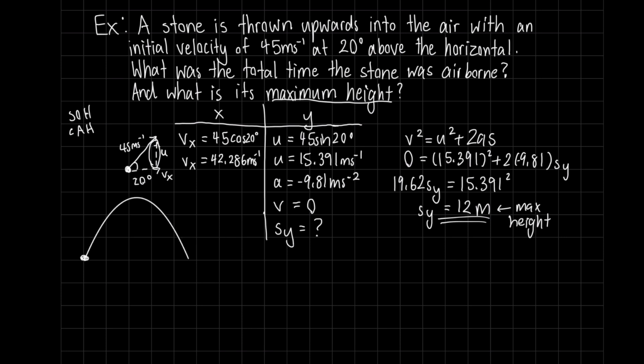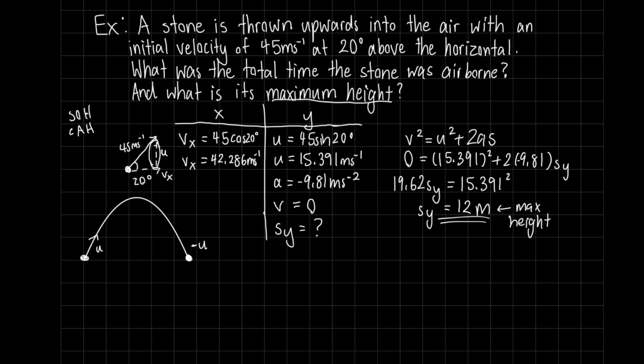It starts here and it has an initial vertical velocity of u, and then it goes back to where it started at the end of its trajectory. Actually, its final vertical velocity in this case is negative u. Because acceleration is constant throughout, when it returns to the exact same spot where it started, which is essentially the end of its trajectory, it has a final vertical velocity of the same magnitude as its initial vertical velocity, but negative because it's the opposite direction.